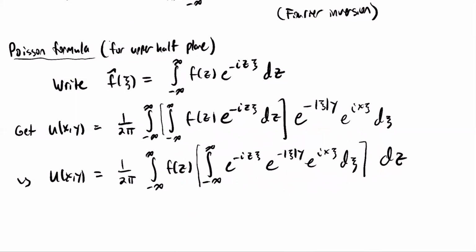And so I can simplify this just a little bit. I can write this term here as e to the i times (x minus z) times xi, and then minus absolute value of xi times y. So I just get some exponential term. Notice that we're looking at the integral of an exponential, and we know how to integrate exponentials, at least if the argument is linear. This is not quite linear because we have an absolute value here, but we can break this integral into regions, depending on whether xi is positive or negative, and in each of these regions, we'll actually just be able to calculate this integral.